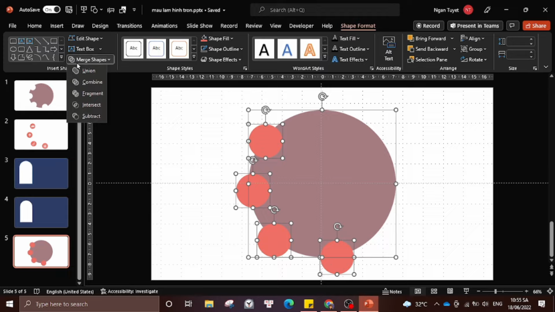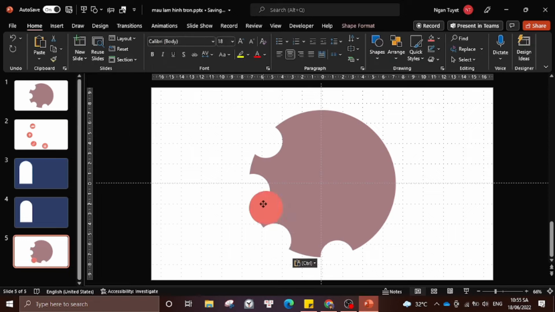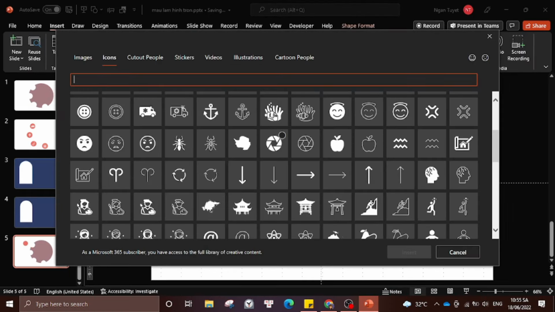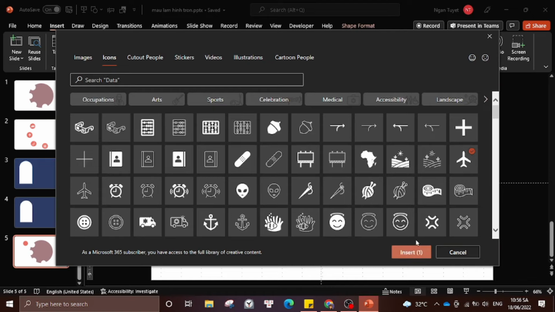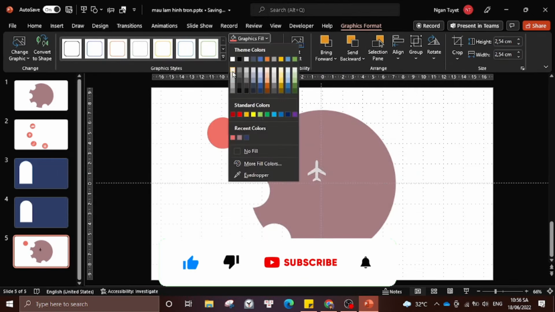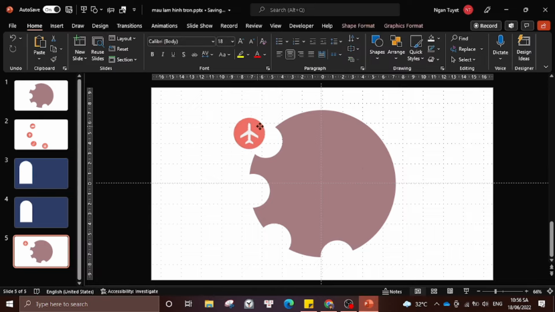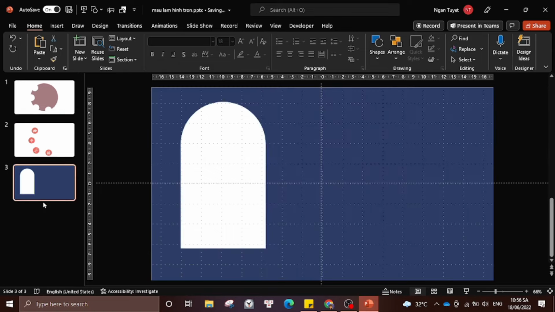Now let's go to shape format and then subtract the small circle from the big one. Remember to scale down the bubble a little bit so that it won't perfectly fit the curve. Now you can create the small icons inside the red bubble. You can create 5 or even 6 if you want, but I would just go for 4. Okay, so we've finished with creating elements for our slide, and now let's export them.